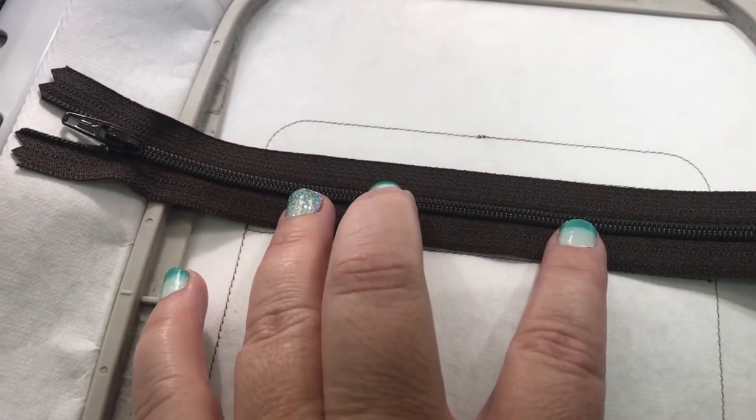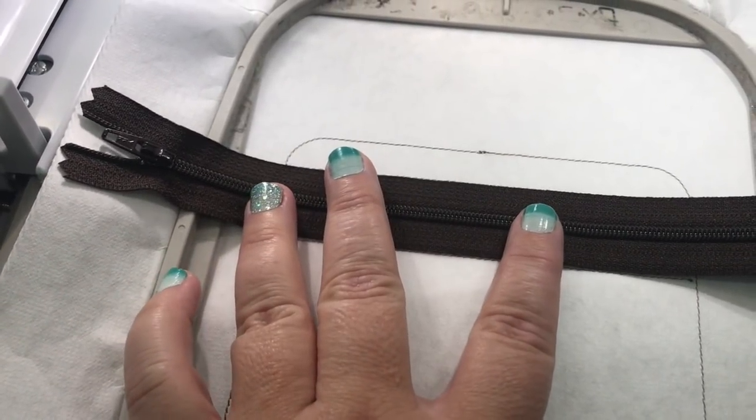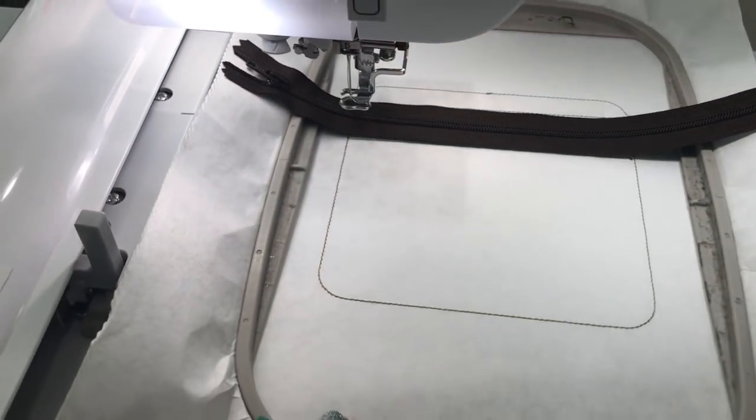And then you just line it up between these placement lines right here. Make sure it's even all the way across. You can tape either side, or you can hold it. I hold it with my hands. Just move my hands out of the way.